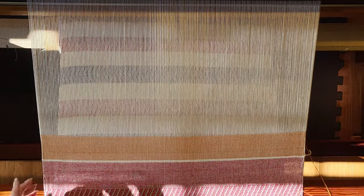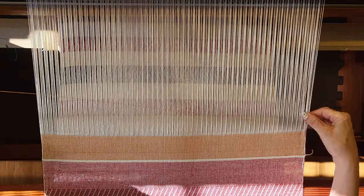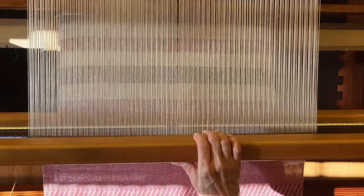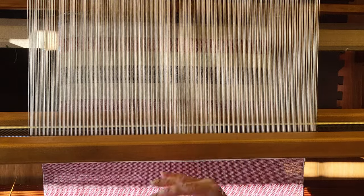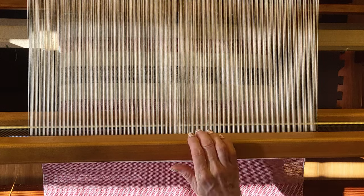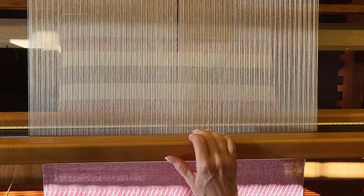Now I have this set up as a walking treadle, and so when I tied up my treadles, I have 1 on my left foot, 2 on the right foot, 3 on the left, and 4 on the right. And that just makes it easier for me to be ergonomically correct.